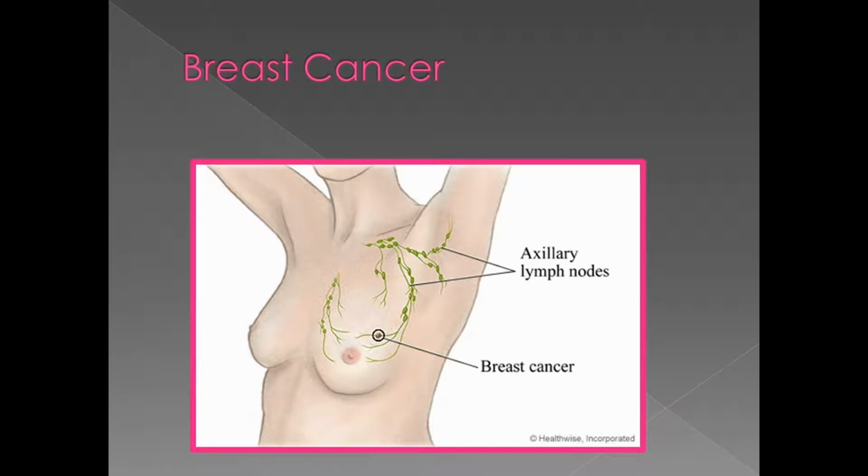So tumors arise in the breast. They can arise anywhere in the female breast. Their pathway out of the breast is through lymphatic channels. Represented in this picture are these green little lines, and these are lymph nodes. So a tumor that starts in the breast can gain access to these channels. The first place a breast cancer will spread to is the axillary lymph nodes on the same side as the cancer. So here's its mechanism to get out.